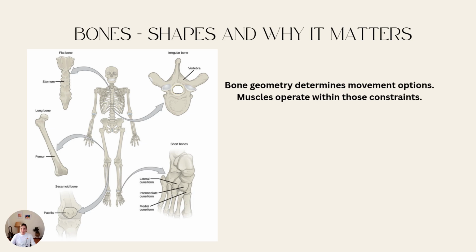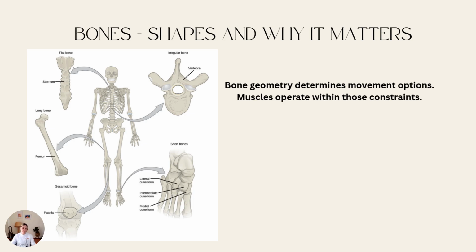Let's bring it back to the hip now. So the femur is a long bone. Its shaft length amplifies force, but also magnifies joint reaction forces, right? Meaning how much force is going through our hip joint. The ilium behaves like a flat bone, or some parts of it do, and it spreads load and hosts large muscle groups like the glutes, for example.